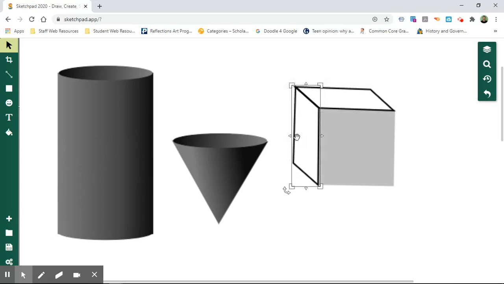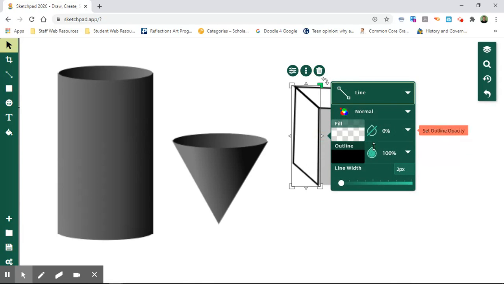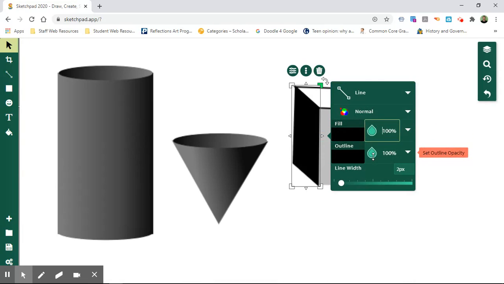So you can see I have kind of a 3D looking box, but the problem is it's not shaded to look 3D. So what I'm going to do is use that select tool and pick the left one. Now the left one is being hit by a lot of light because the sun's kind of coming from up here and hitting down, right? So I'm going to go to Styles. I'm going to click in the drop for fill and then click in the drop for outline.